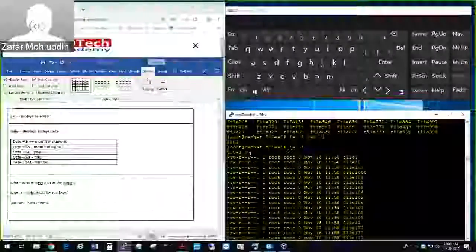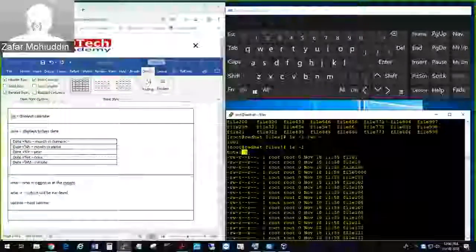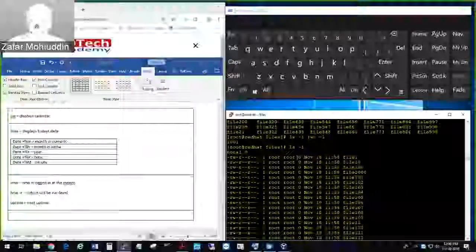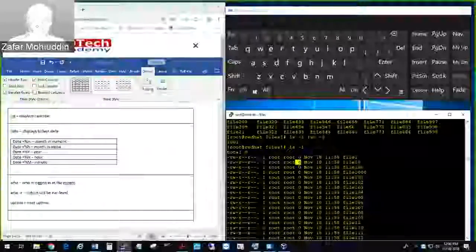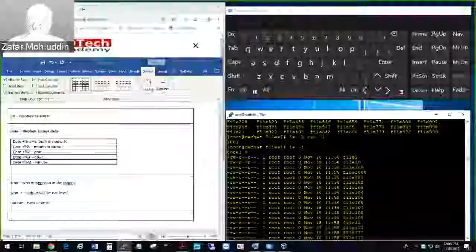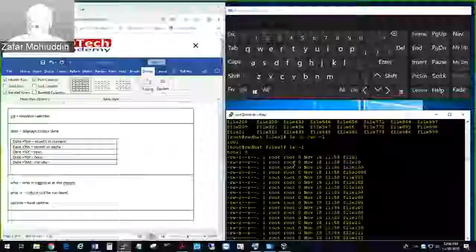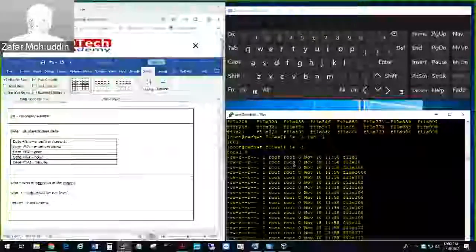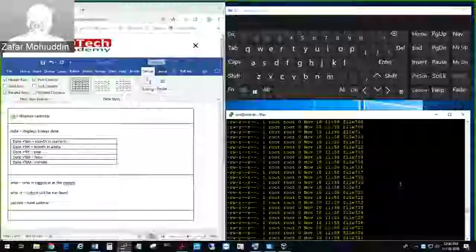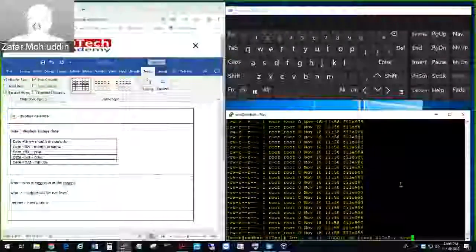It says total zero, so I'm pretty sure total zero is the size, not the number of files. It's the size of the file. So I'll say all these are like zero. When you say zero here, in the sense, it is the size of the file. It could be 1 kilobyte, 2 kilobyte, 1 MB. So do you see in a fraction of a second you created 1000 files?